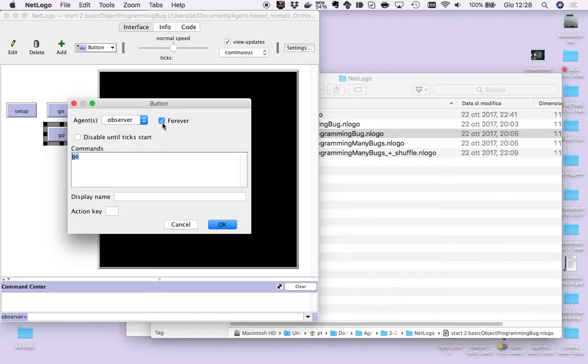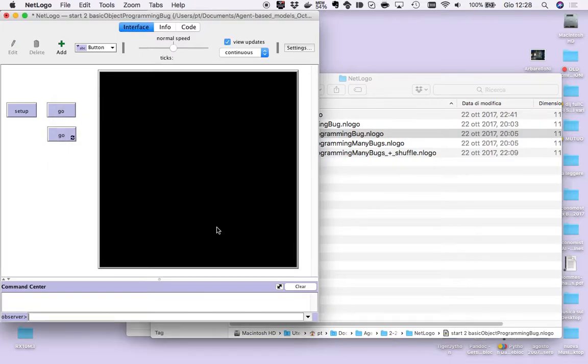A step ahead. So if we simply use setup and go, our turtle moves one step, and if we use go with forever, the turtle is no longer visible because it is moving too fast. You know that you can decrease the speed, but it is always too much. Okay. I will remember to do this operation for a parallel version. Let's see immediately.